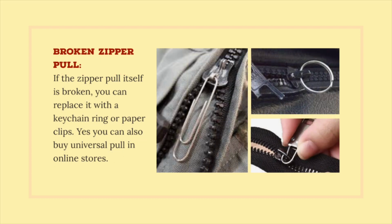Broken zipper pull. If the zipper pull itself is broken, you can replace it with a keychain ring or paper clips. Yes, you can also buy universal pulls in online stores.